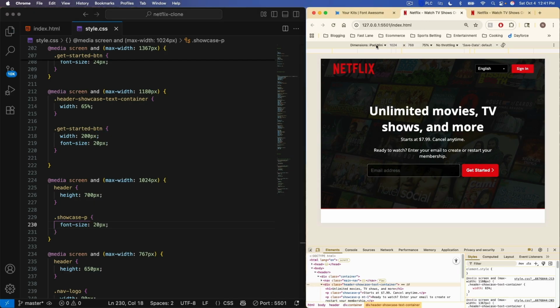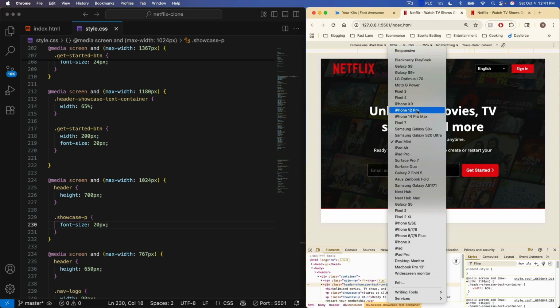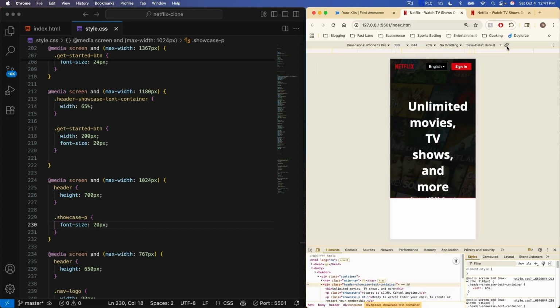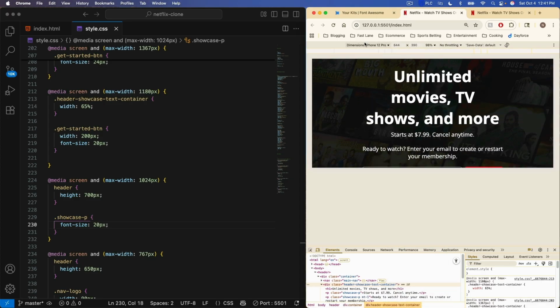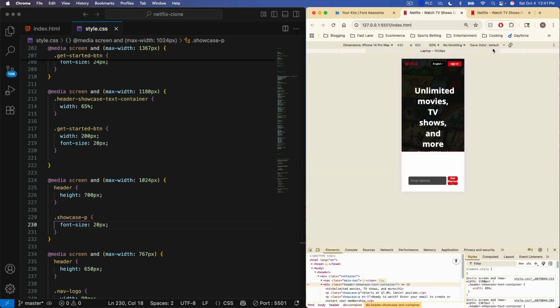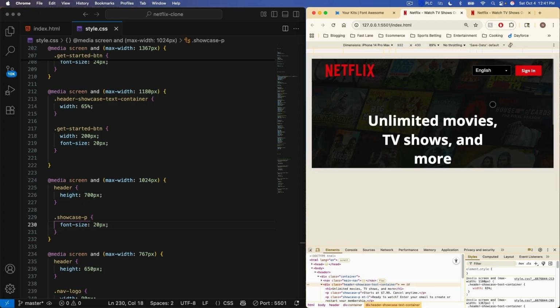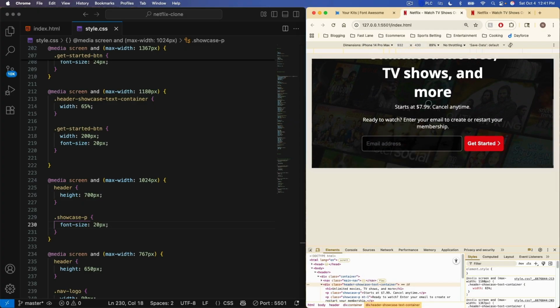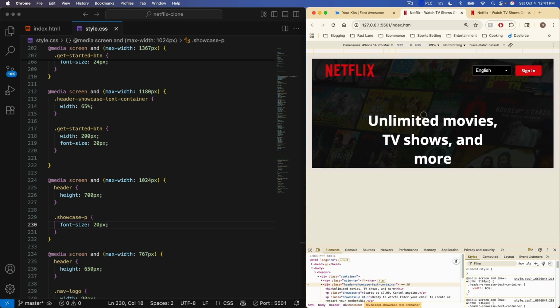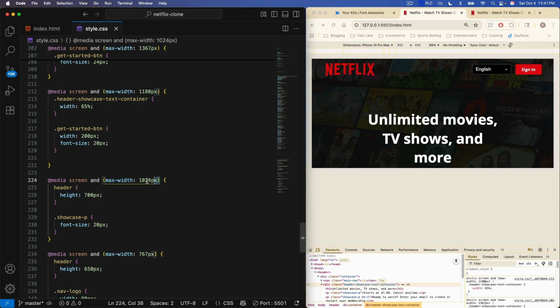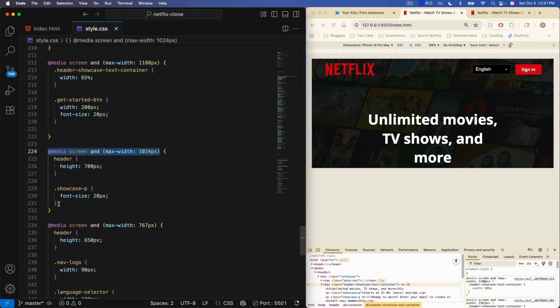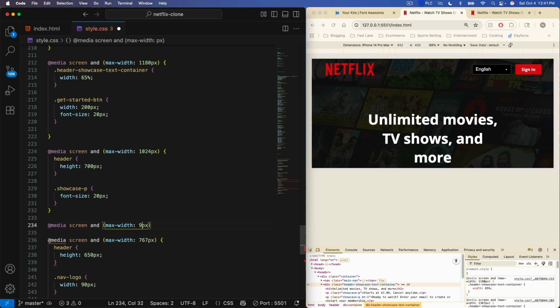All right, so our next breakpoint that we're going to want to do is like iPhones if you turn them landscape pretty much. So if you go like landscape, or is it, which one? Oh yeah, so the iPhone 14 is like 932 pixels landscape. And I know that most people don't view websites in landscape mode on their phone anyway, but just in case they do, we want to make everything try to look decent. So our next breakpoint based on that is going to be 932 pixels. So let's copy this. And we'll do 932.